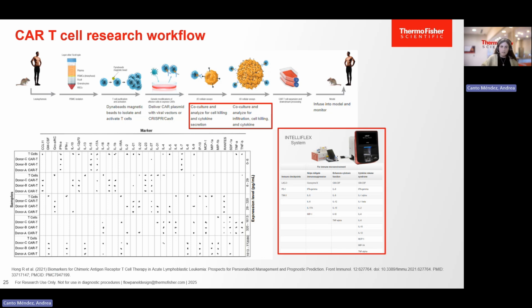We can identify, as I mentioned before, up to 80 different targets. So this allows us to understand a little bit better the cytotoxic profile of the CAR T cell, and also, on the other hand, to check if the cytokine production is excessive or even triggering detrimental effects for the patient. So this is something that we will need to target, as we will need to avoid any side effects and excessive immune activation before any CAR T cell can be used in a patient.